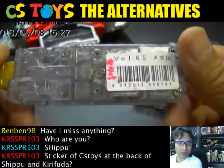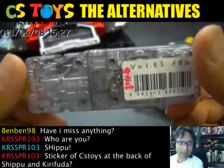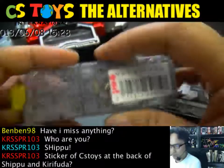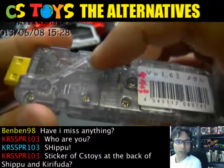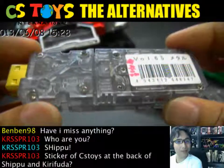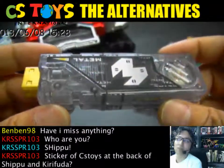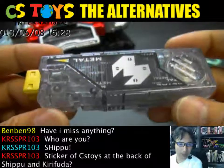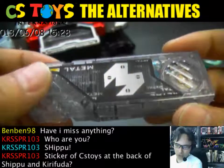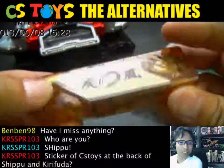But the other one is nothing but the capsule toy version, not the candy toy version. These used to come in capsules, too long and too big for the capsules. So what they did is separate it into two different parts, so they were able to put that Gaiya Memory into a slightly bigger capsule. It worked fine only maybe the first month or so, depending on how much you played with it. Later on, you probably experienced that the switch, same thing with this Shippu, is hard to push and doesn't work anymore.